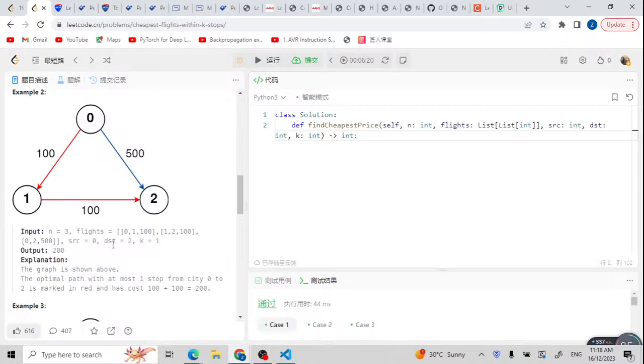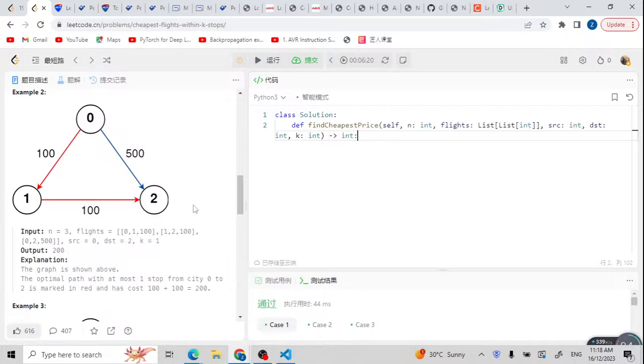So we're gonna calculate the shortest path, the minimum cost within K stops, K equal to 1. From 0 to 1 to 2, there's 1 stop, so the cost is 200. We can also go from 0 to 2 directly because it is still within 1 stop. It is a 0 stop, but it will cost more because it is 500. But we're gonna return the 200.